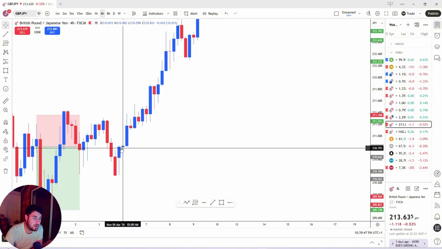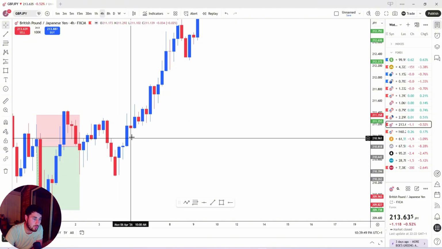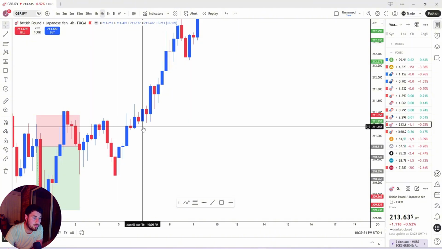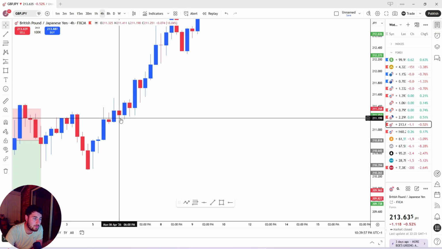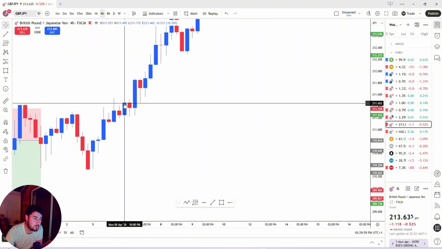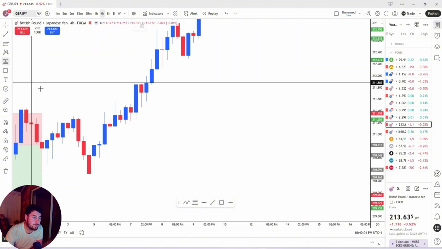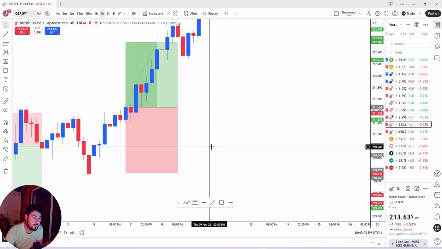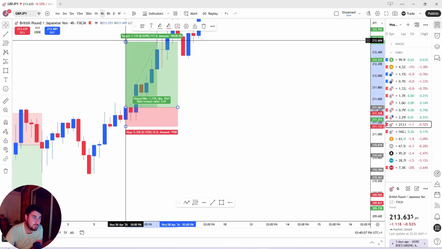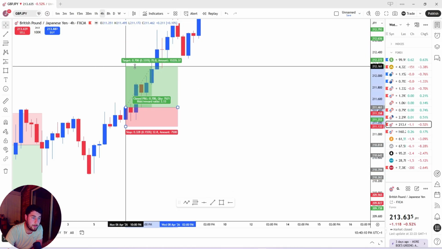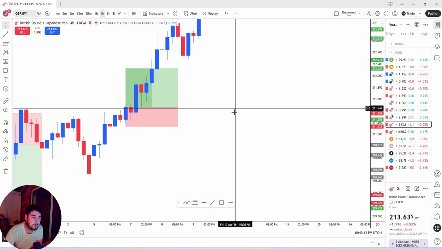So we've got an uptrend, a few bullish candles in a row. We have this sweep just here. So we swept this lower candle, the previous 4 hour, and we closed above. That close would be your entry. Stops just below, a little bit of breathing room, 1 to 2. Absolutely easy as that.